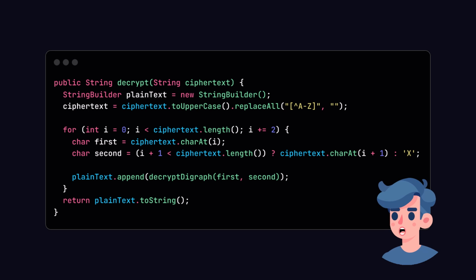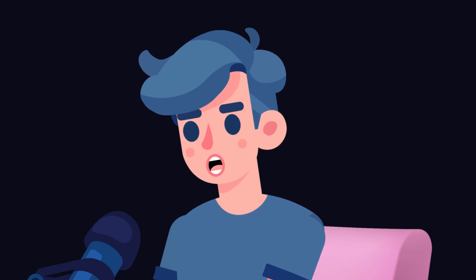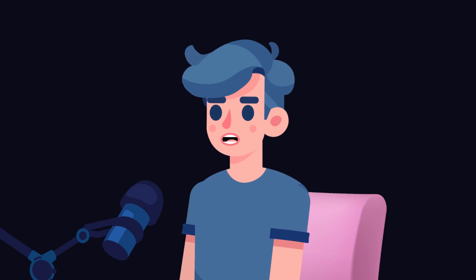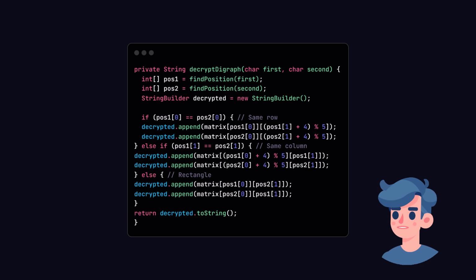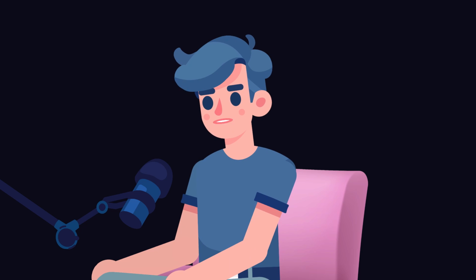Now that we have the encryption method in place, we will implement the decryption logic. The decryption process mirroring the encryption logic is essential. Similar to the encrypt method, here we process the ciphertext in pairs. The mechanics of decrypting a digraph are very similar to encryption, as we will now implement. Let's create the decrypt digraph method. This method will reverse the operations we applied during encryption. In this decrypt digraph method, we reverse the row and column operations from the encryption phase, effectively recovering the original letters of the plaintext.